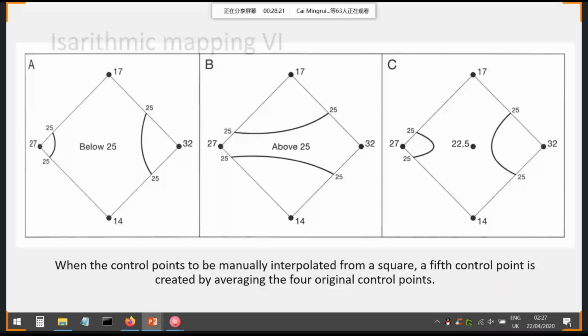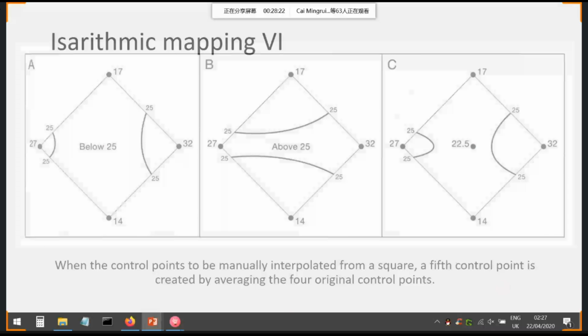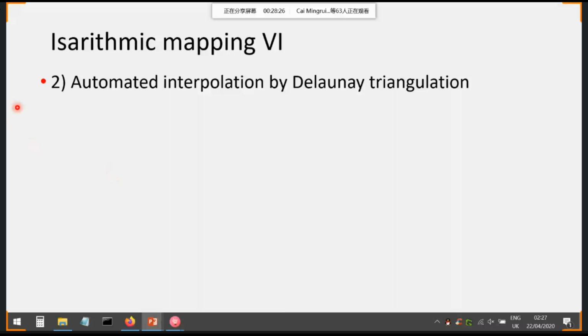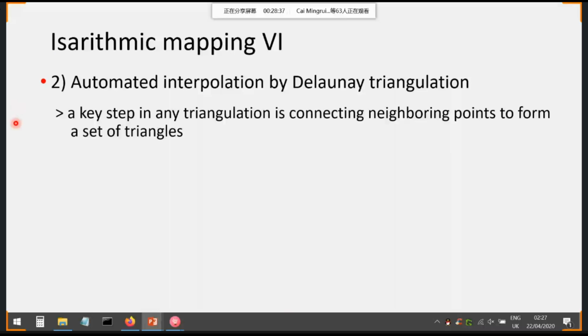The second method is automated interpolation by Delaunay triangulation. A key step in any triangulation is connecting neighboring points to form a set of triangles.